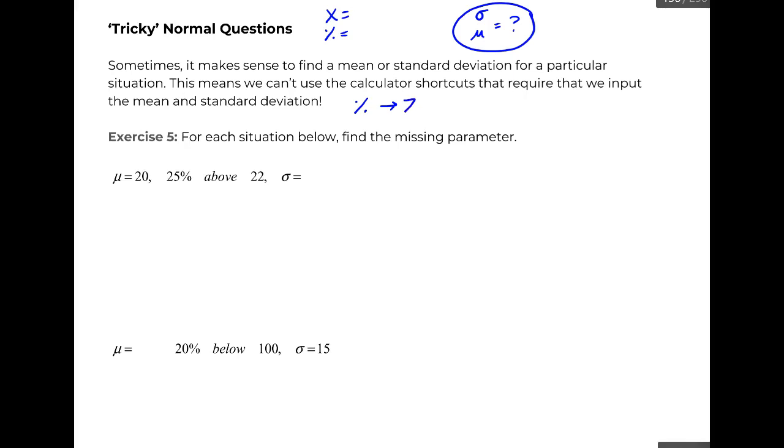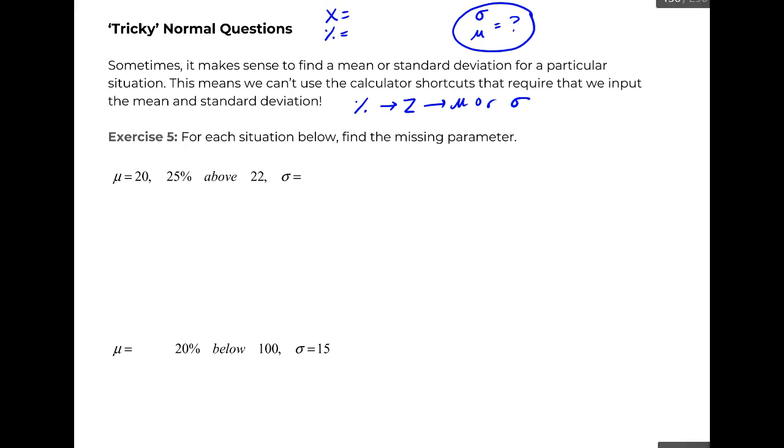So the way we're going to do this is we're going to move backwards instead, except not to x. This will take us to a mu or sigma. So let's see how this would look. So the first exercise here, I've taken out all of the words, and if you translated everything, here's what you have.